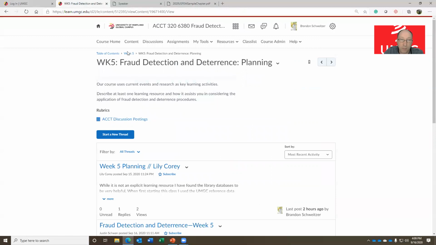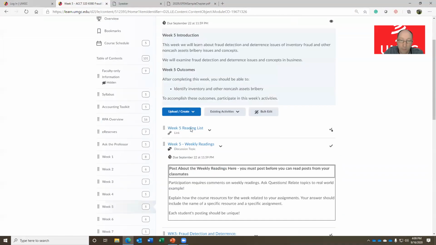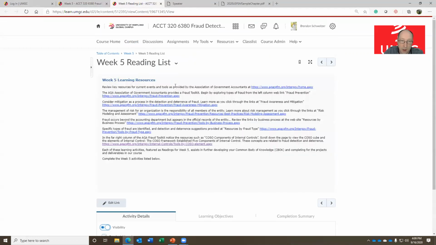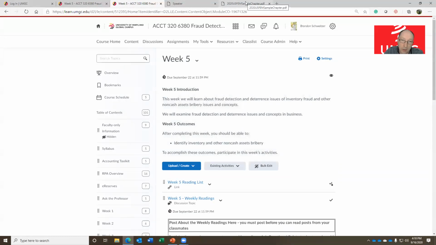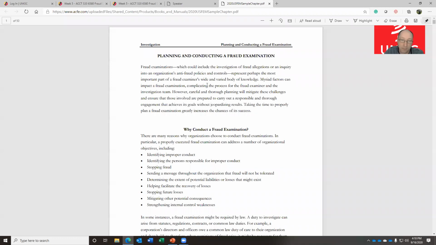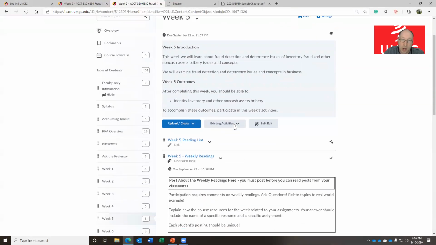If you go back to your week 5 and you open up the reading list, these are pretty good resources. As you can see, there are a few when it comes to modeling and things like that, but there's not a ton around planning, with the exception of the COSO internal controls components article. That one is probably going to be the best for that discussion. But in addition to that, I would strongly recommend the 2 that I had just added under e-reserves, especially this one for planning. So that is the discussion.